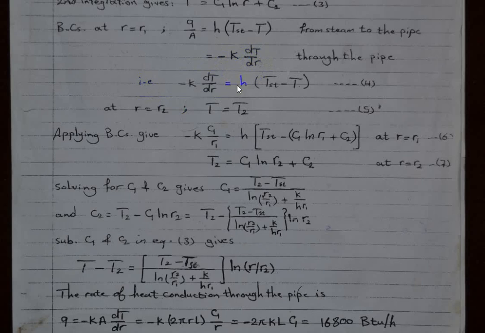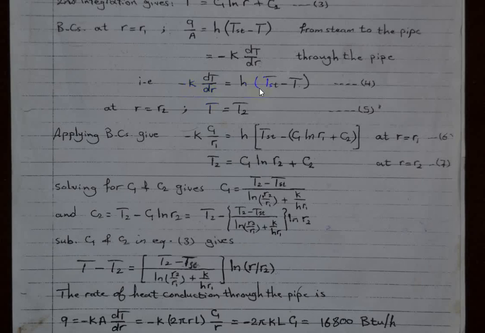We are going to equate conduction and convection. We consider the values of convection and conduction to be on the same page. So we equate the conduction through the lining or the pipe with the convection heat transfer from the steam to the pipe, as indicated by the K dT/dr.